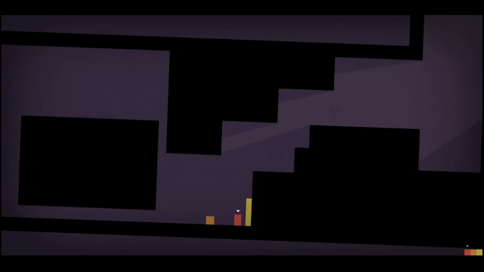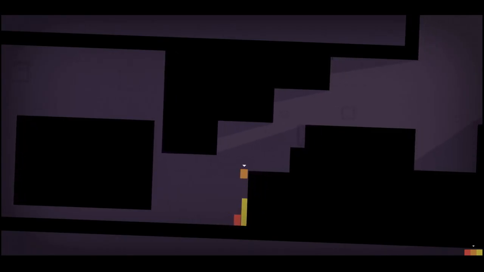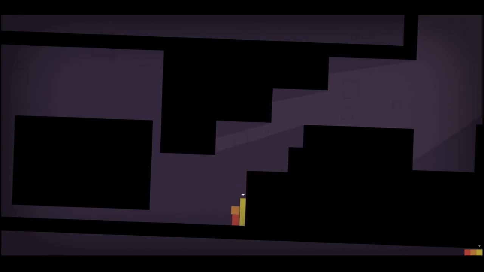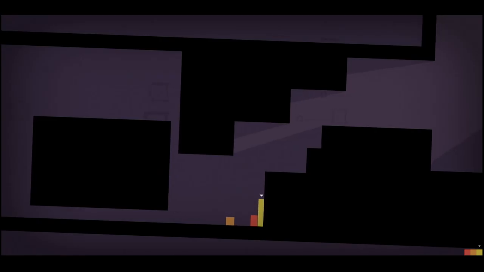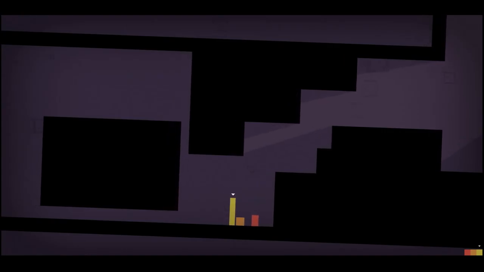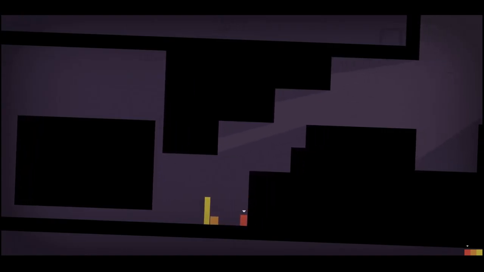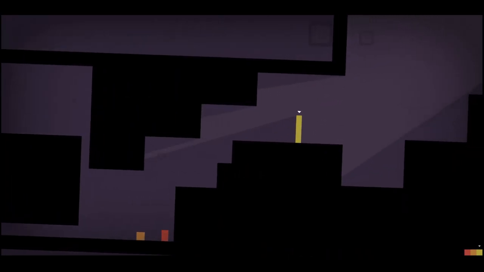Okay, we're gonna need John. Okay, Chris can't jump high enough. That ain't gonna work. How are we gonna do this? Is there anything up here that's gonna help?